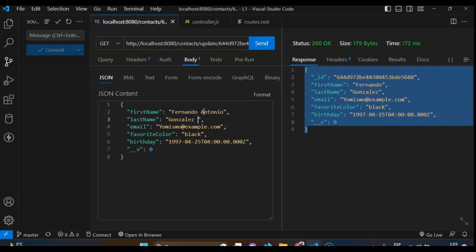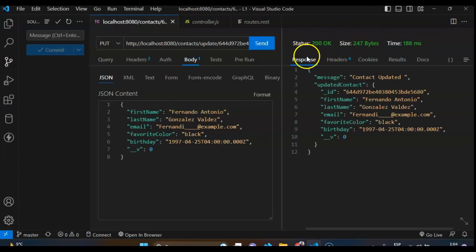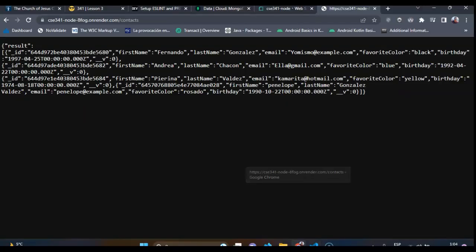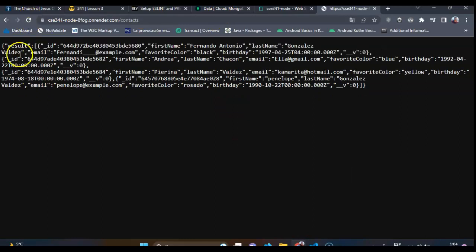New name. Okay. So I need to change to post. I'm sorry, put. Okay. So this is my status. As you can see, it's updated in my database. Okay, as you can see, it is updated.